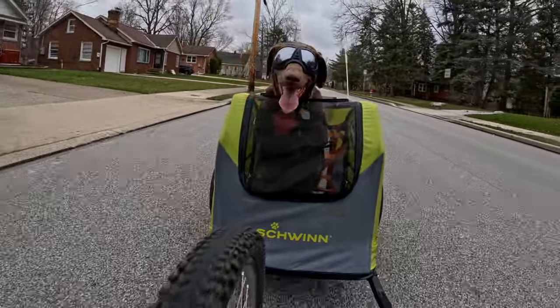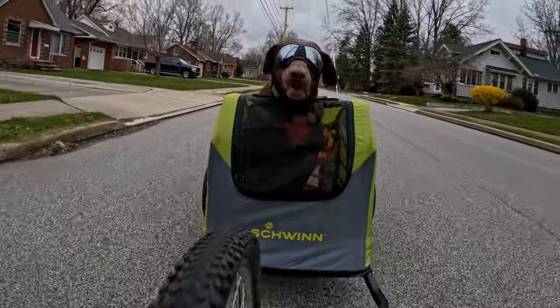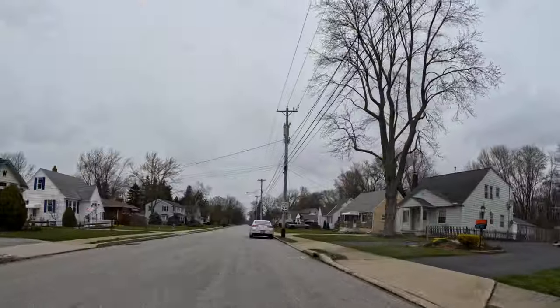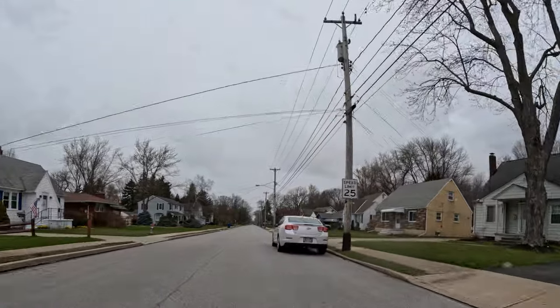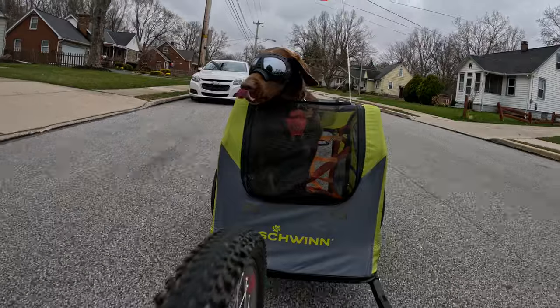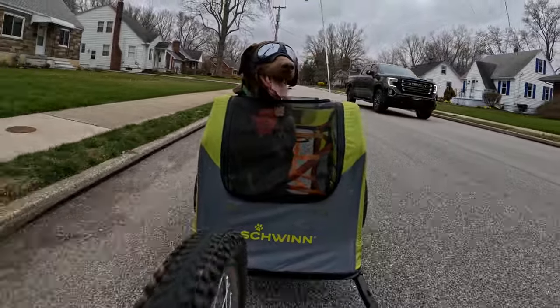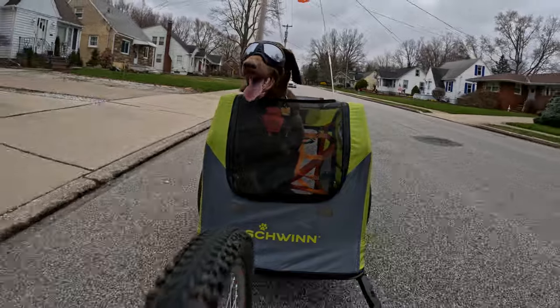Lastly, a word on design. I love the design of this trailer and wished I didn't have to dock it here. It's functional, looks like a cute little camper, has safety-conscious coloring, flags and reflectors, and has portability and storage in mind, both important considerations for cyclists who must both live with and transport their gear.